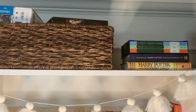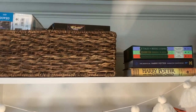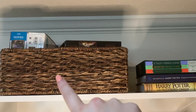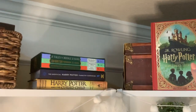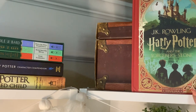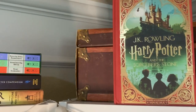I have to hold my phone, so I hope this isn't too shaky. Up top here we have a box of puzzles, and then I have some Harry Potter books. I have this incredible edition of Harry Potter and the Sorcerer's Stone that I love. This box holds all seven Harry Potter books — I got those for Christmas like ten years ago.